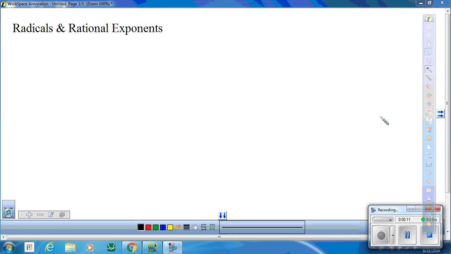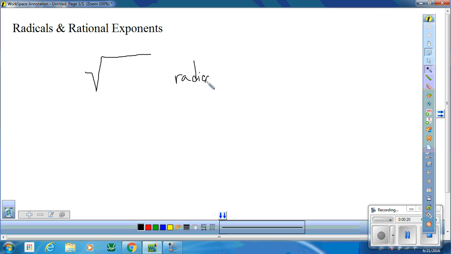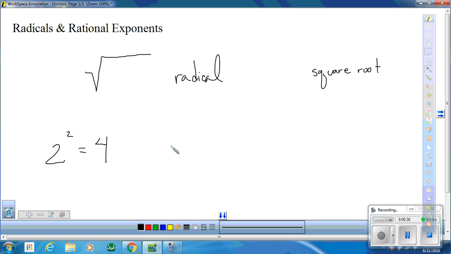If you remember, a radical is a symbol, specifically this symbol. This is a radical. And we generally use this symbol, so far you've used it mostly when you've been discussing square roots. And if you remember, a square root is the opposite of squaring something. So for example, 2 squared would be 2 times 2, which equals 4. So the square root of 4 is saying what times itself is equal to 4, so the square root of 4 is 2. Those were opposites of each other, and so this has generally been the use of the radical form that you have done up to this point.